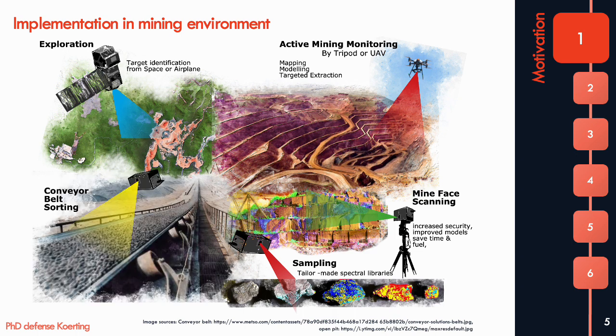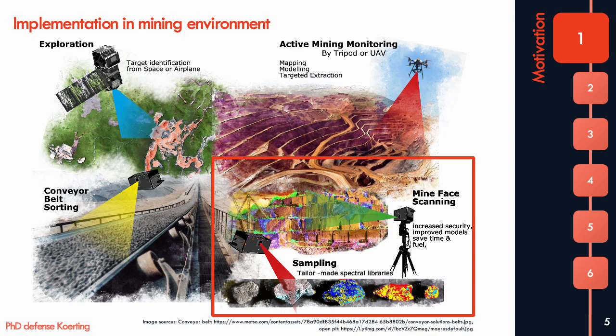The last scale would be sensor-based conveyor belt sorting, for example, or bulk sorting, or even an analysis of samples in very high resolution in the laboratory. And when I talk about remote sensing in the mining environment, in the context of this presentation, I'm talking about mine face scanning or pit face scanning.